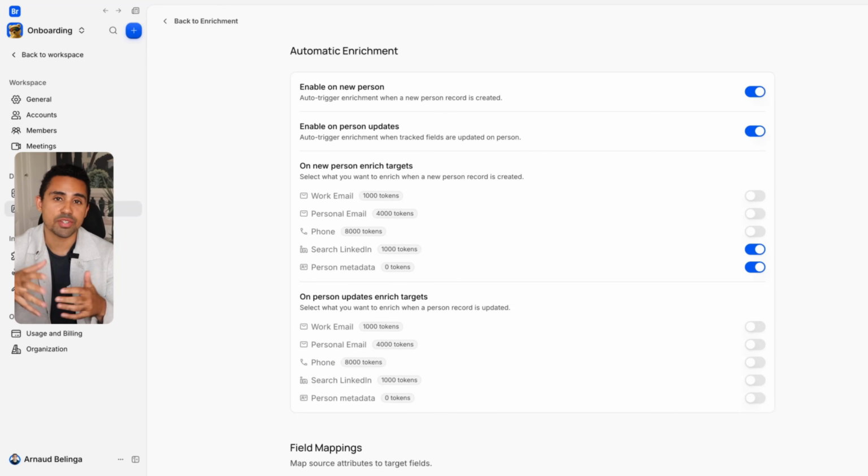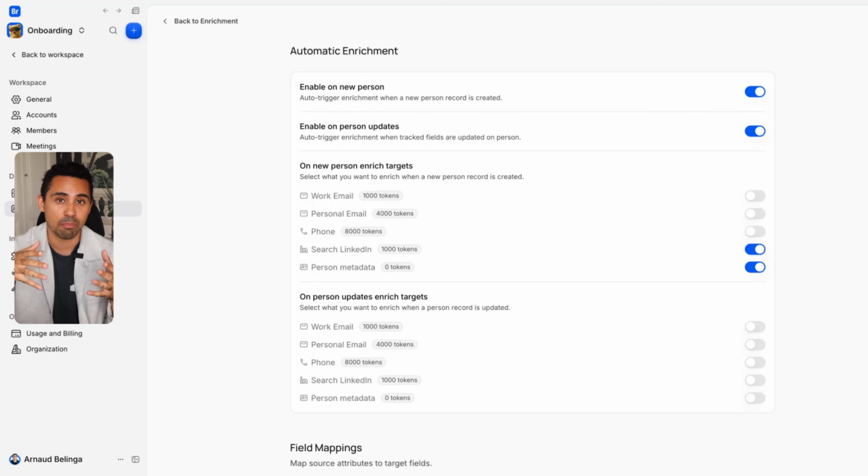The discussion we just had about email enrichment and phone enrichment using tokens is the perfect transition to talk about the billing of Breakcold and how it works. And I think it's very important to talk about it because I'm truly convinced that Breakcold has the best pricing out there. And I really want you to fully understand that the pricing of Breakcold is insane for the quality of the product you get and for what you can do with it.